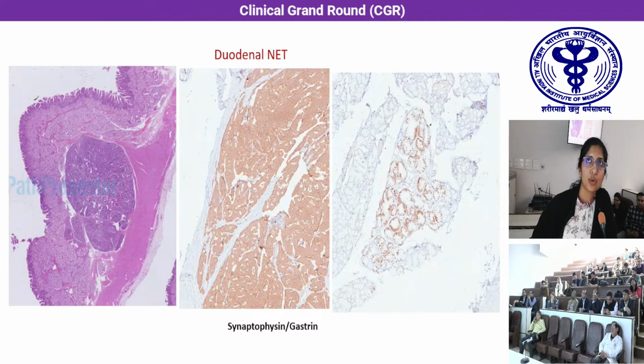Like pancreatic neuroendocrine tumors, MEN1 patients can also be associated with neuroendocrine tumors in other organs like lung, thymus, and duodenum. So this is one such patient who presented with a duodenal neuroendocrine tumor, which had gastrin secreting cells, as is shown in the IHC. And the adjacent glands also showed neuroendocrine cell hyperplasia.